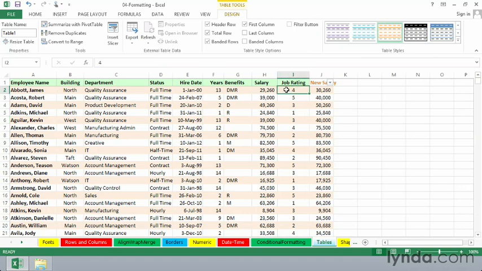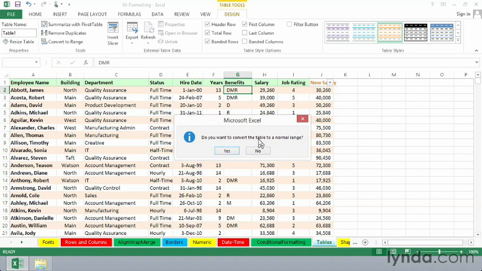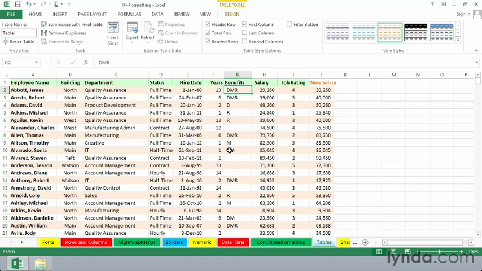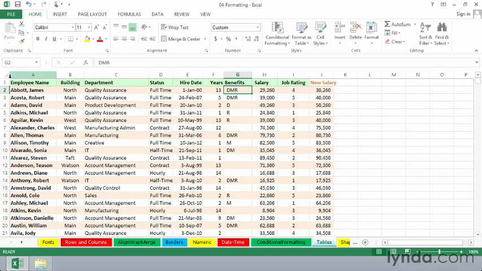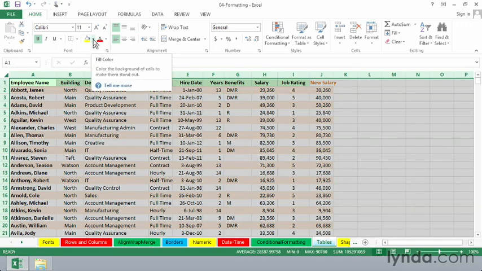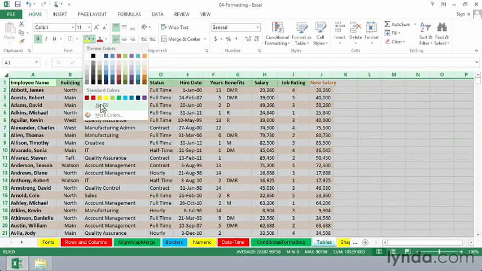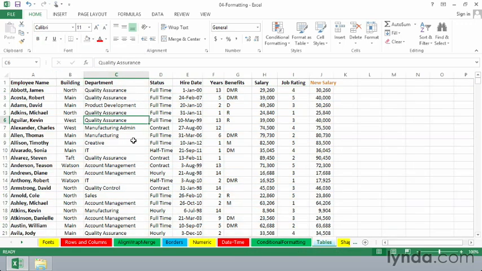If you want to convert this back into a standard non-table look, make sure the active cell is within the table, the Design tab is active, and then over on the left-hand side in the Tools group, you'll see Convert to Range. Now, it's going to keep the colors in place, at least for the moment, but you'll see the option here. You'll choose Yes. And if you want to take out the colors manually, you might as well click in the upper left corner, go to the Fill Color bucket here, choose No Fill, and we're back to a non-table appearance, as well as the fact that it's no longer a table.